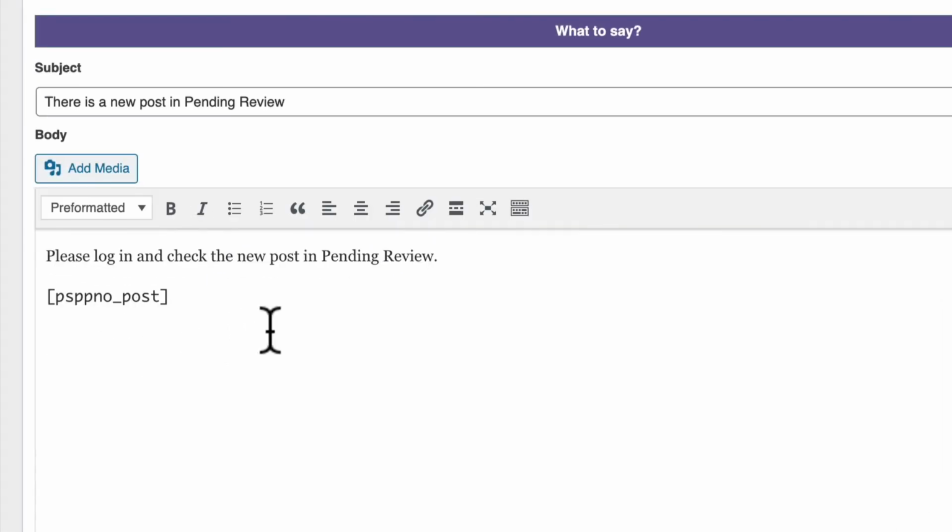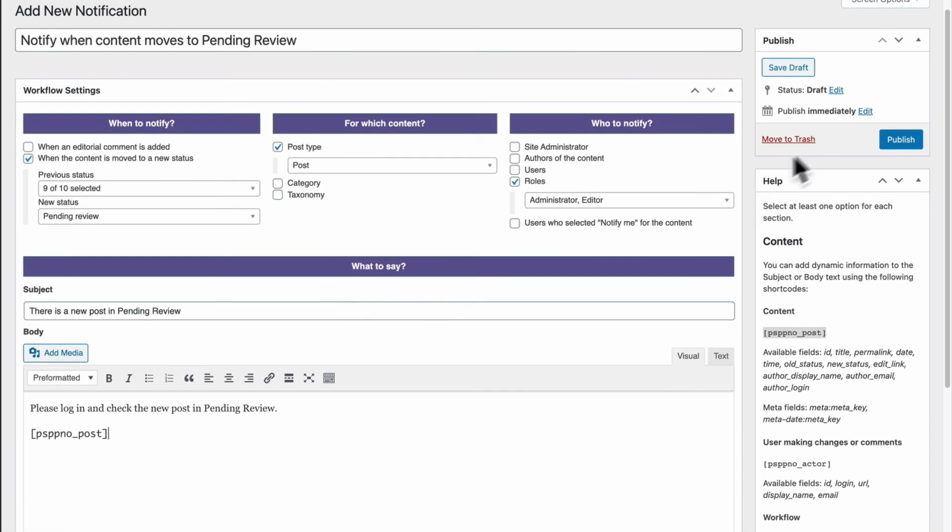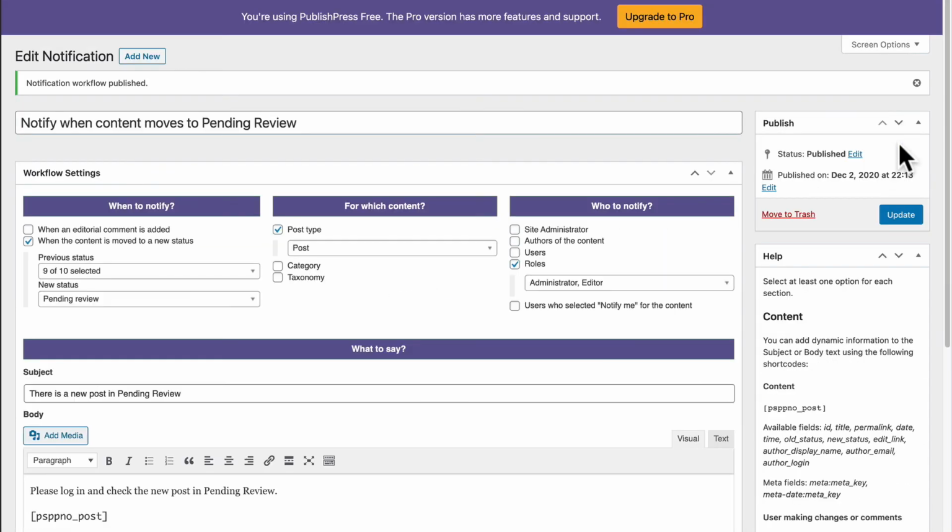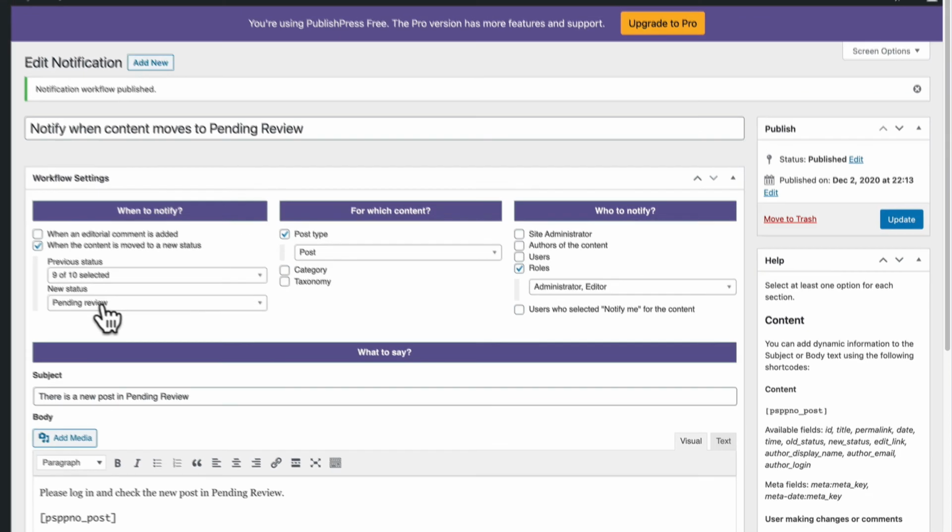For example, what you see here will show the title of the post. So this notification will automatically send an email to the administrators and editors of the site whenever a new post is moved to the pending review status.